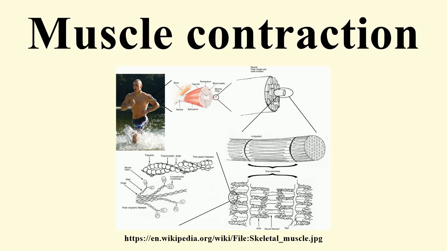The contraction that is produced can be described as a twitch, summation, or tetanus, depending on the frequency of action potentials. In skeletal muscles, muscle tension is at its greatest when the muscle is stretched to an intermediate length as described by the length-tension relationship. Smooth and cardiac muscle contractions are myogenic and can be modulated by the autonomic nervous system. The mechanisms of contraction in these muscle tissues are similar to skeletal muscle tissues.